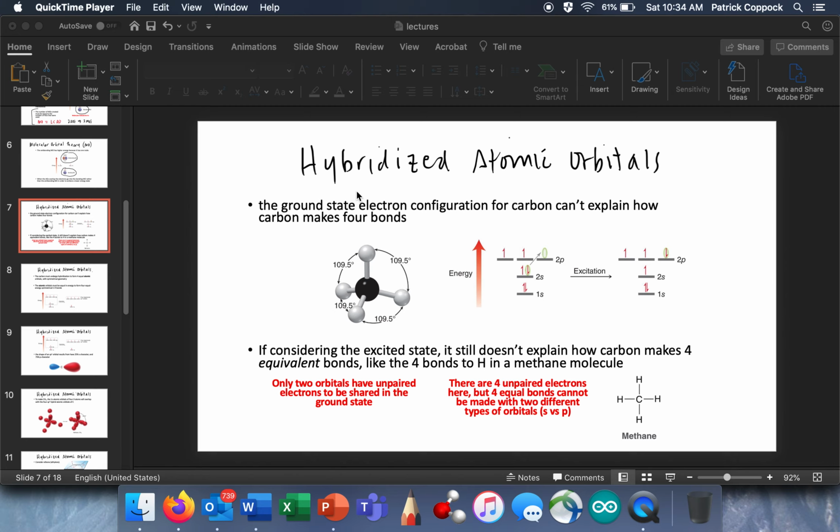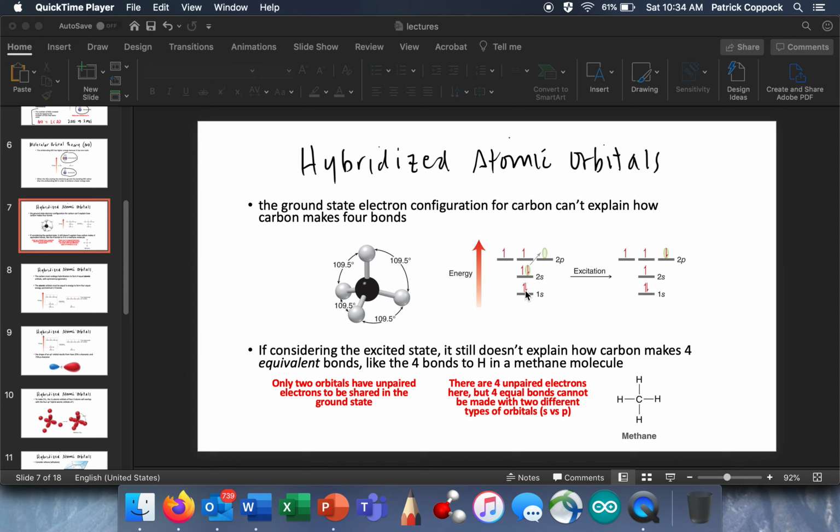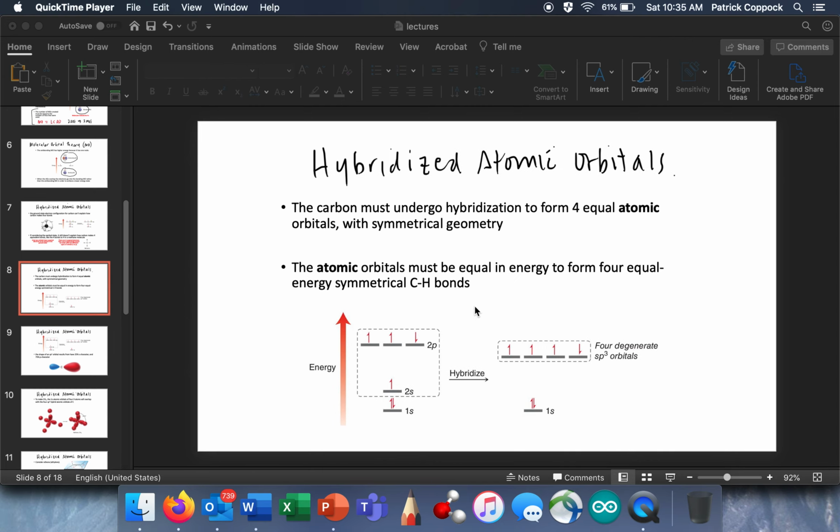Well, hybridization is how this is possible. What happens is you're going to get the valence electrons here, that is the electrons in the 2 shell, right? You see all those there? These 4 orbitals are actually going to mix, okay? So what they do is they hybridize. Oops, lost my page. Now, I'm not going to say much about this down here. Let's go on to the next slide. Sorry about that. They mix, all right?